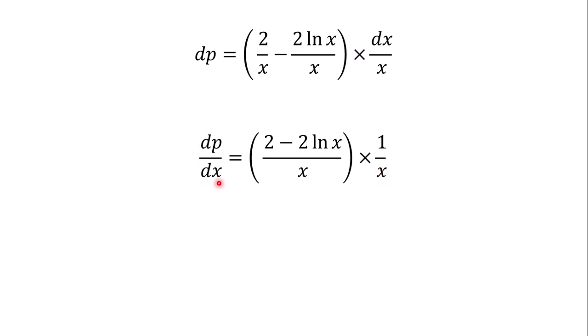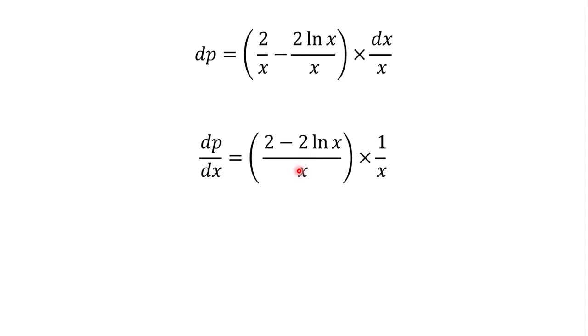So dp over ds is now equal to, and remember I also said that this one can be written in this form, all because the denominators are the same, so it's a like fraction, so we just write one denominator and then we subtract the numerators. So that is why we had this.